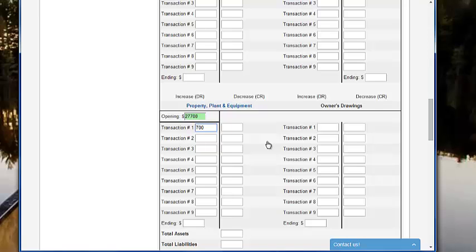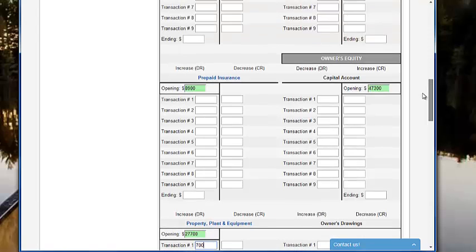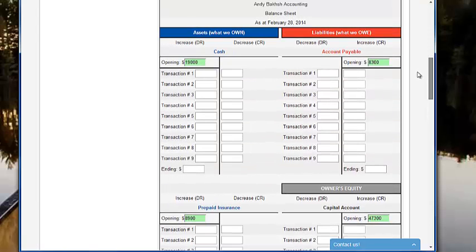On account. What does that mean? Well, that means that we didn't pay for it. So we have an asset, but we also have an obligation to pay for it. That is a liability, specifically accounts payable. So I've entered a transaction in the left side, and now I am entering a transaction as a credit. So they always balance. Debits equal credits.